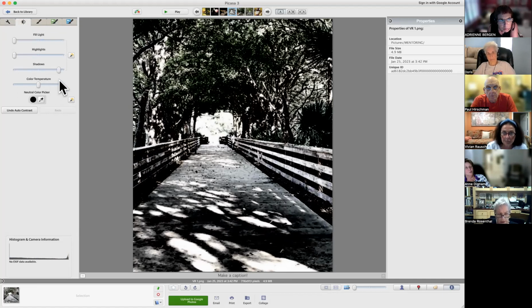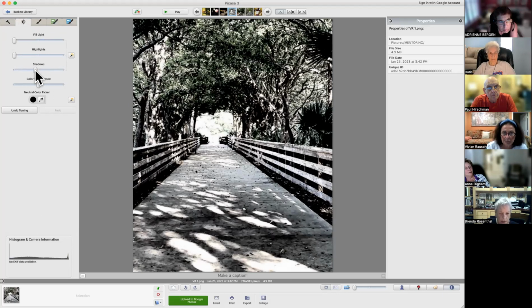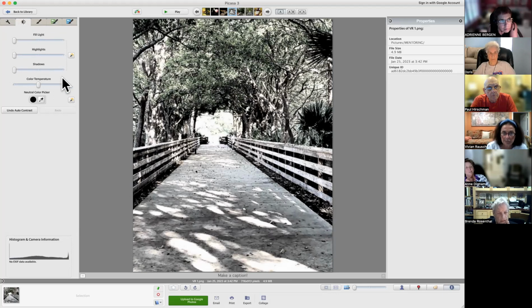Vivian, there's nothing to be afraid of. Save the original and you can do whatever you want. Shadows, go back, go back. Don't do the shadows. I want you to give me a little less light in a total exposure on the whole picture. You can't do that. You can only increase shadows. See, the light starts at low and only goes brighter. Okay. Picasso.